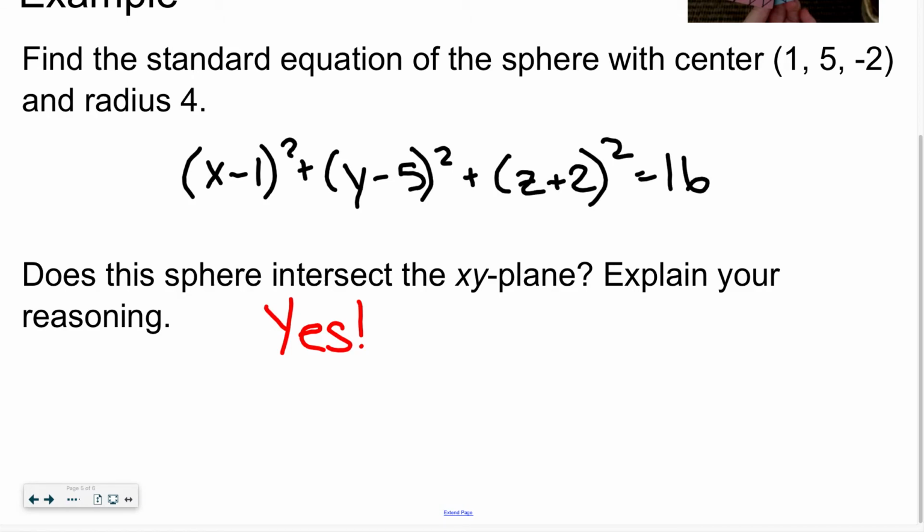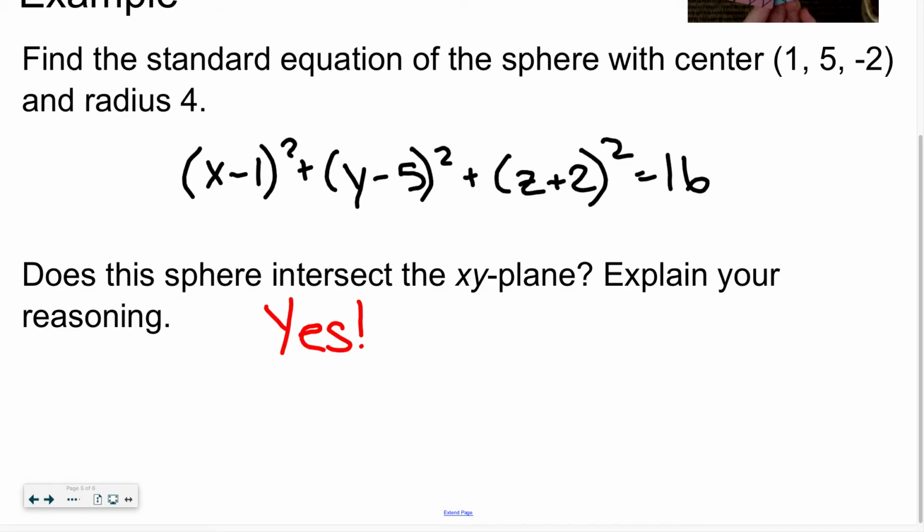Excellent. Okay, the xy plane is the floor of our diagram, right? The yellow. And just like Jayla said, you go down 2. It wouldn't really matter which octant you're in, the basement. Which one are you in? 5. You're in octant 5, the front one. So you're going down 2. And then if you build your sphere with your radius 4, well, obviously you're going to cross that floor, and your top point is going to be somewhere in octant 1. So yeah, you're going to cross the xy plane.